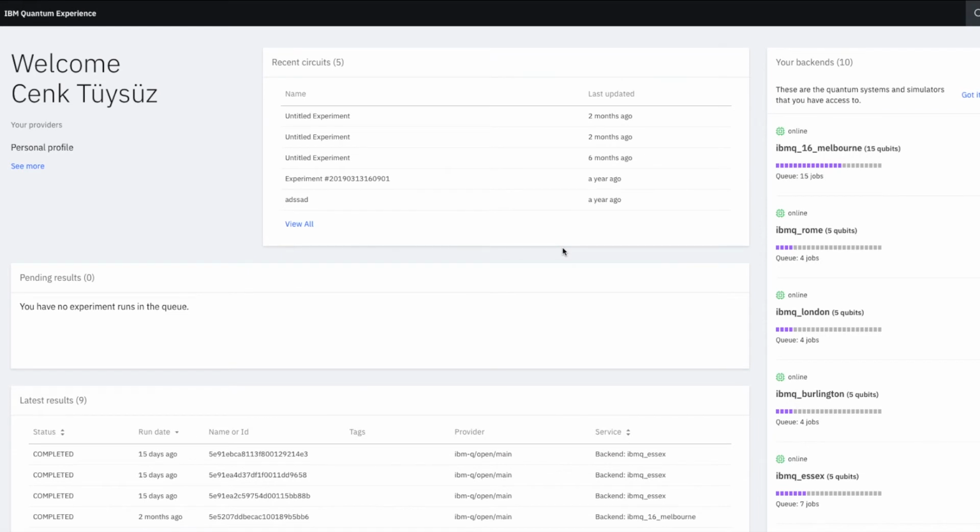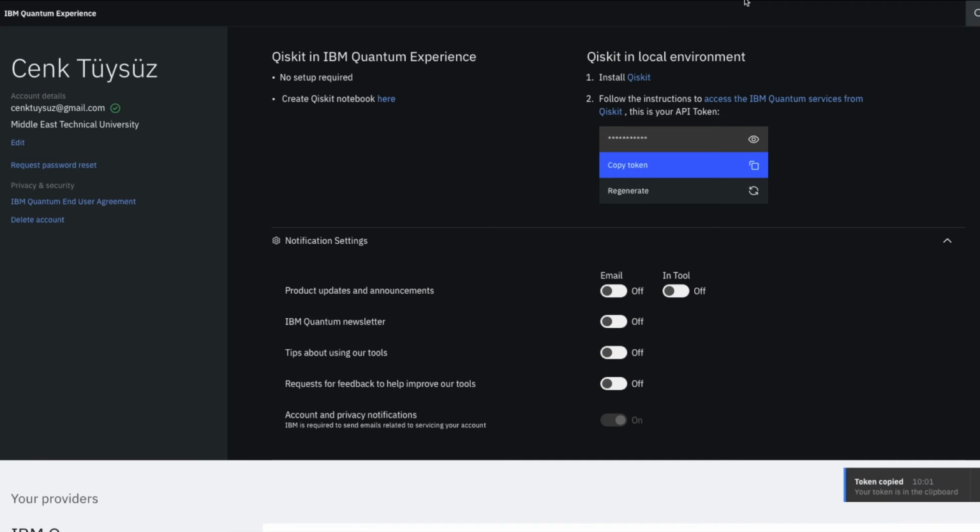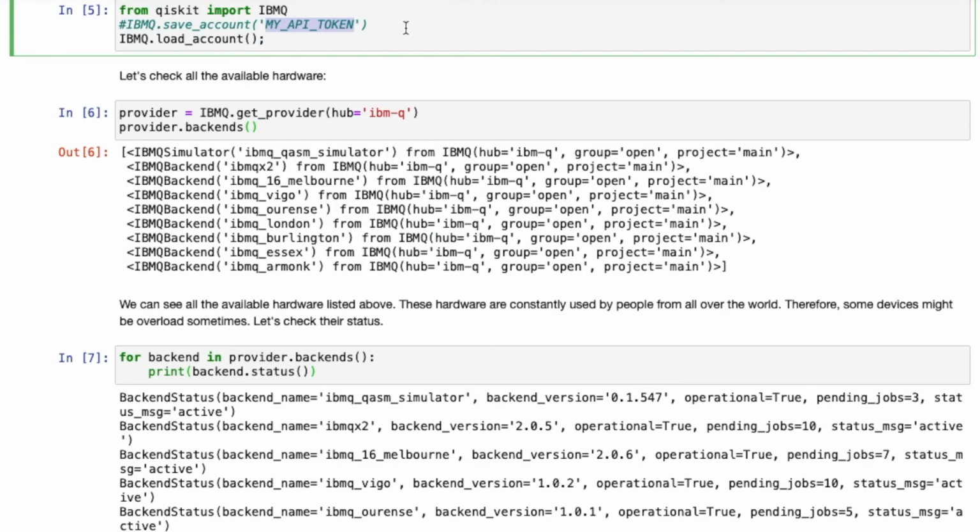To use IBM Quantum Experience, you need to go right and go into My Account, then click this Copy Token button. Then we will go back to our Jupyter notebook, and you paste your token to here. Then uncomment this line and execute it to connect to the IBM Q service using your account.